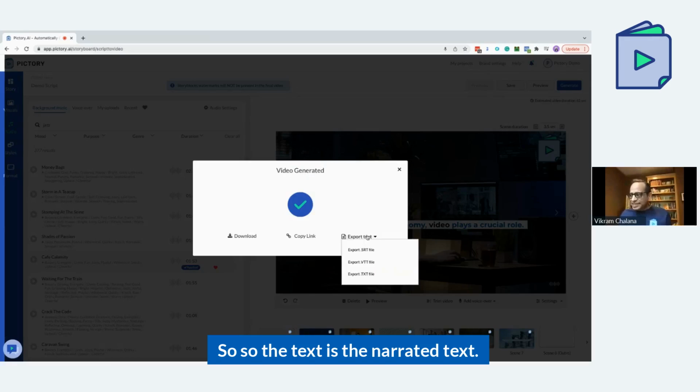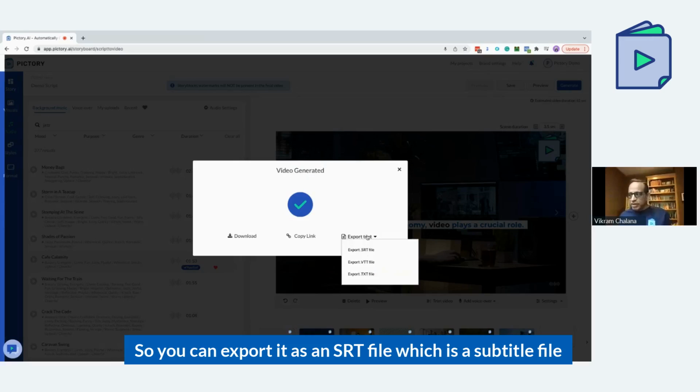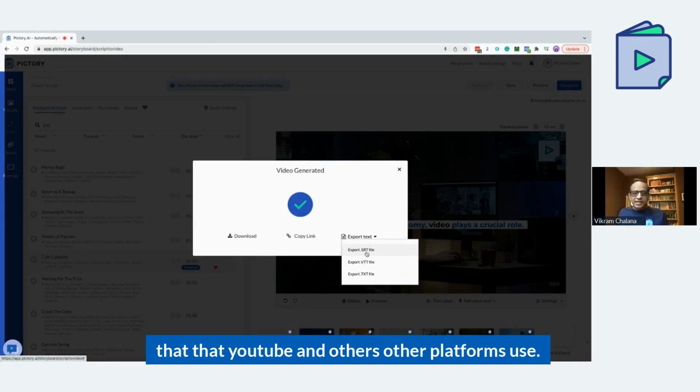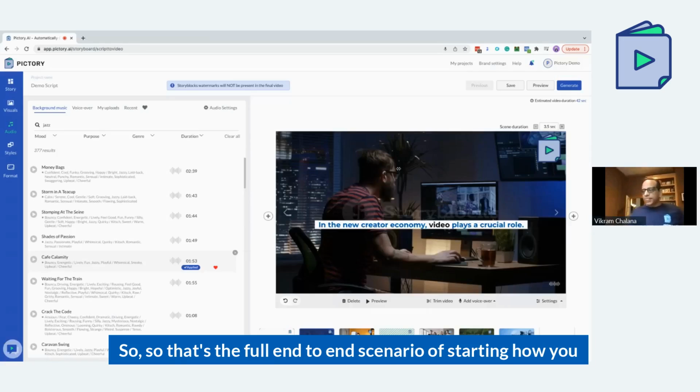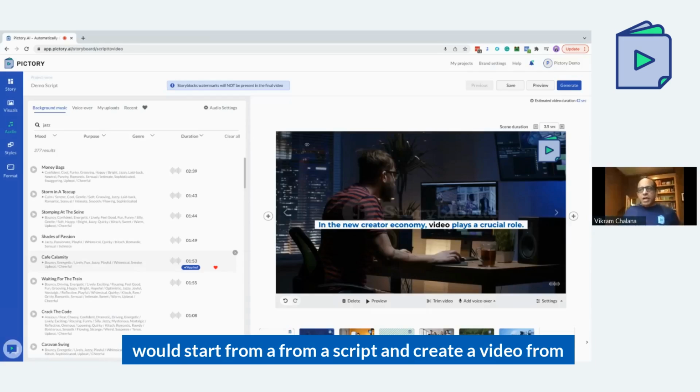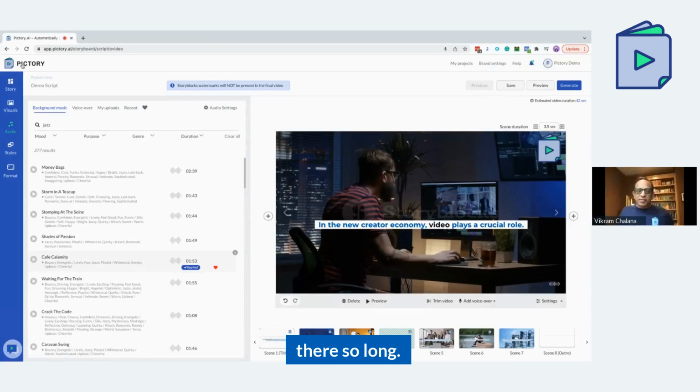So the text is the narrated text. So you can export it as an SRT file, which is a subtitle file that YouTube and other platforms use, or you can just export the actual text of the video. So there's different options here on the text. So that's the full end-to-end scenario of how you would start from a script and create a video from there.